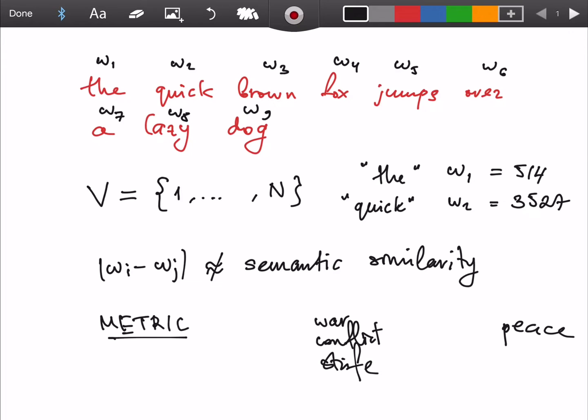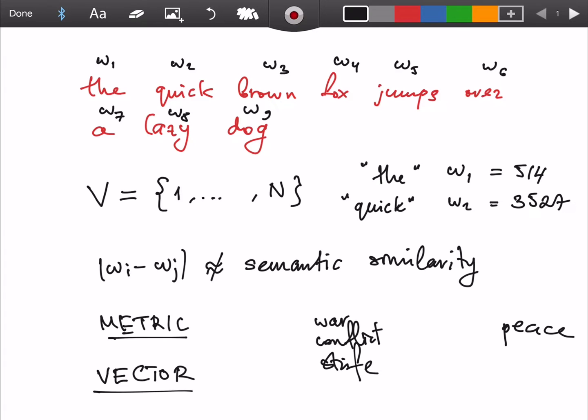I would probably also like some sort of a vector structure. Basically, I would like to be able to operate with vectors. And in vectors, I can do simple calculus of words. For example, what happens if I add two words, or if I compute a difference between two words and then add this difference to some other word? Can it give me something useful?